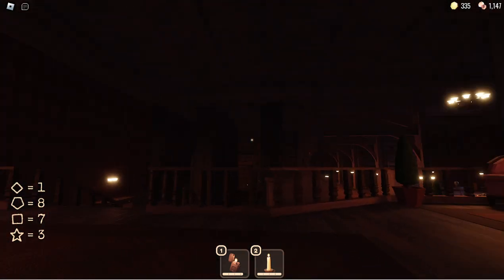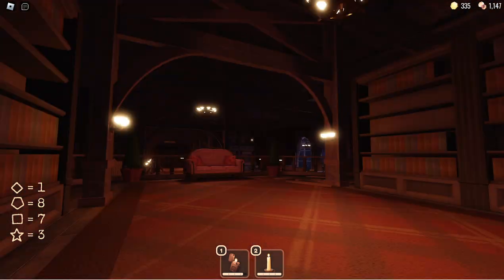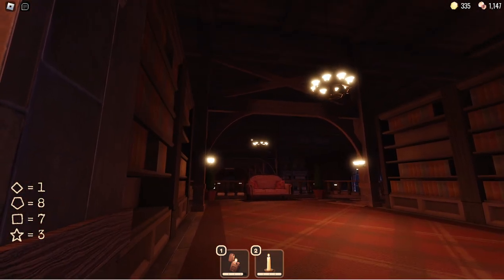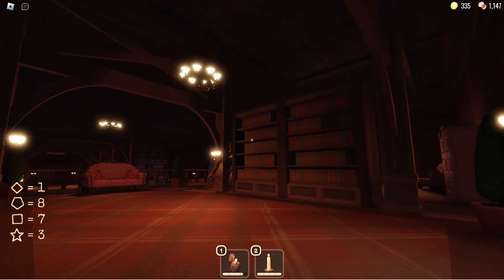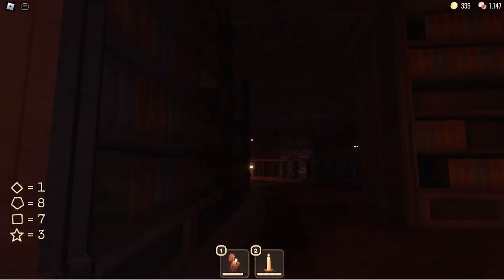Let's look. Okay, we've got to find a couple of these, and oh wait, he's coming up again. Figure will cross the entire map, so you have to periodically check where he is. As you can see, figure is up here right now, and that means it would not be very safe to get out of my safe spot. I could go over here as he is going down there. Let's get a couple books.